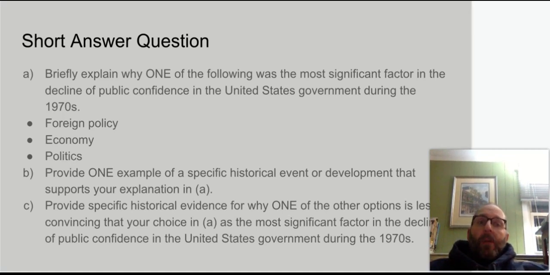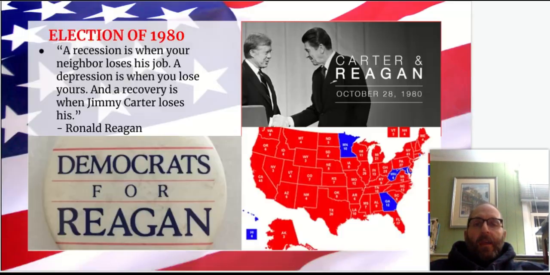But I keep telling you about the big picture. This doesn't require you to know every single fact. It requires you to be able to identify what was happening during the 1970s. That's why I keep emphasizing that phrase, big picture. All right, but now let's transition to the 40th president, Ronald Reagan. Let's find out how he got elected.